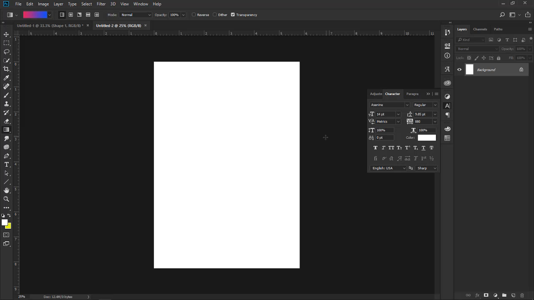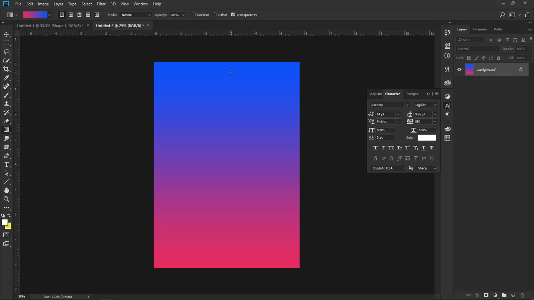So cool. So now this time around I'm gonna hold on to my shift key because I want it to be perfect. Without holding the shift key I can go right and left, but holding on to my shift key I can only go 45 degree right, 90 degrees center, 45 degree left. So I just want to go up a little there and let it go. See there? Beautiful. And that is right there on the background layer.